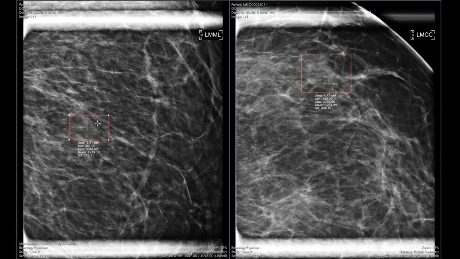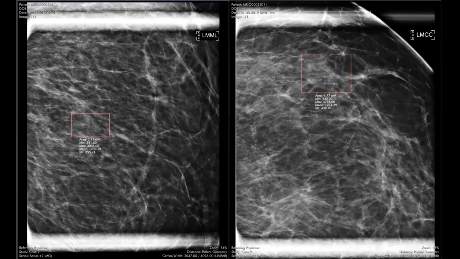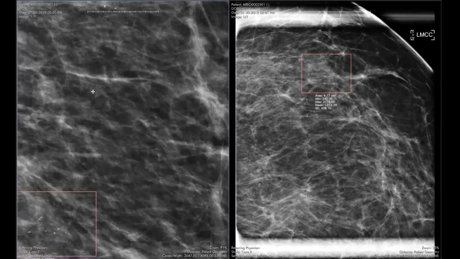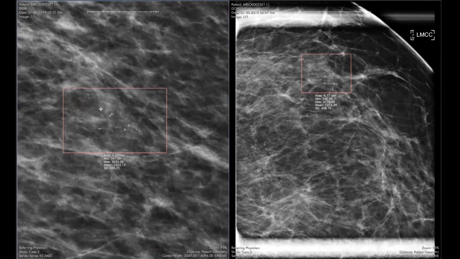When I'm looking at the calcifications, I want to first note what the individual calcifications look like compared to the other ones. Do they all look the same or do they look different from each other? And like I said, I think these all look like little dots. So if they look different from each other, then I would be thinking about pleomorphic calcifications or heterogeneous calcifications, which are more suspicious descriptors. When they look like small dots, I can call them punctate or round calcifications.